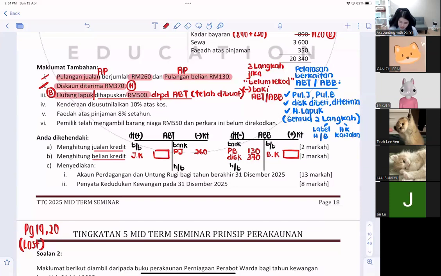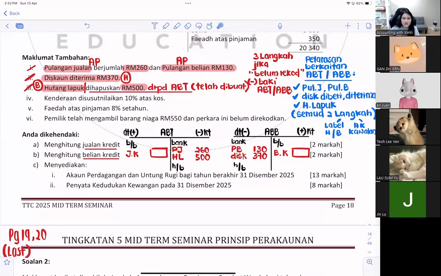And one more is that I will put it inside account belum terima. It needs to be deducted from ABT because they ran away. It can be because they are bankrupt or maybe they passed away. So these are many reasons they cannot pay you. So this is deducted from ABT, then we are done with 1, 2, and 3 already. So the final steps for point 4, 5, and 6 are normal pelarasan.